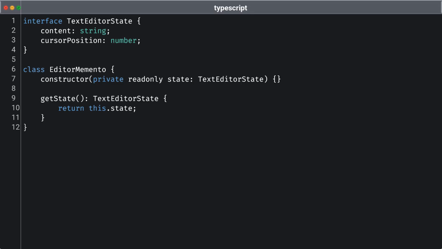The undo method is crucial for restoring previous states. It retrieves the most recent EditorMemento from the stack and updates the internal state of the text editor to reflect that last saved state. If there are no mementos to undo, the current state remains unchanged. Finally, the getContent method provides access to the current text content, enabling users to view their ongoing work. This straightforward design effectively encapsulates the editing logic while leveraging the Memento pattern to allow for essential undo functionality, leading to a more manageable and user-friendly text editing experience.